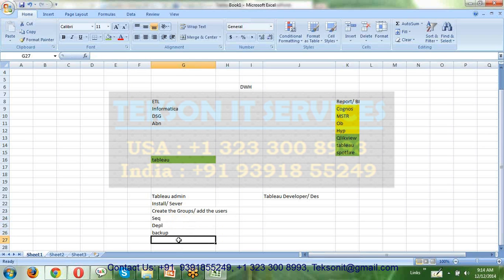And the next one is scheduling. You are in the US, I am in India, somebody in the UK, so your times and our times are different. Every time I am not supporting, so I will schedule the report. Scheduling means I will schedule a particular report to run automatically and send the output to you.